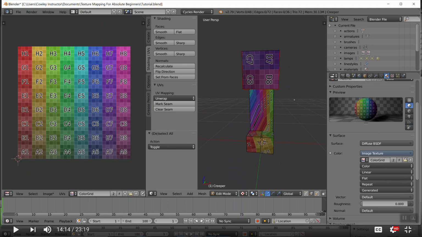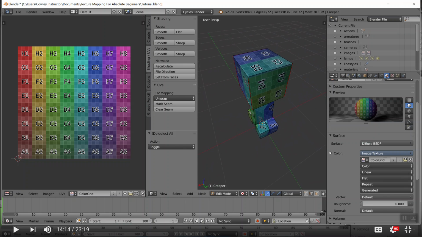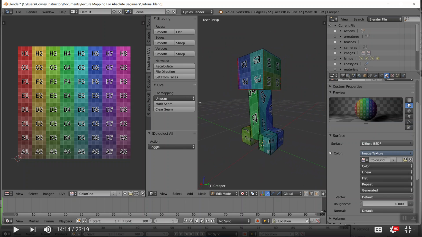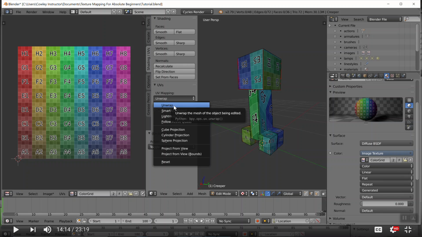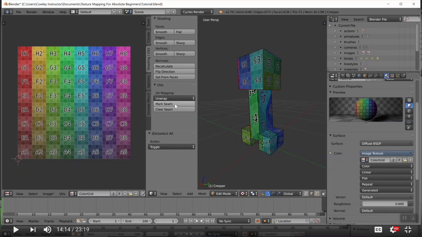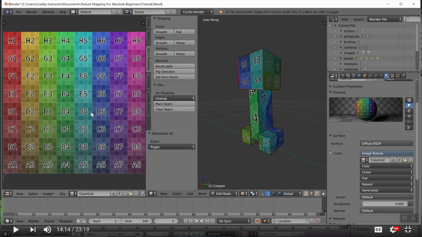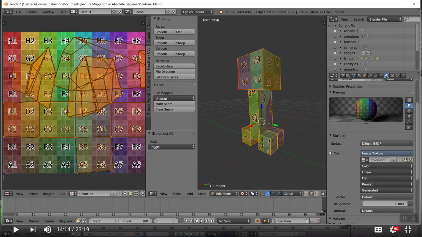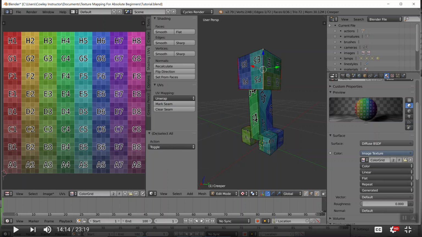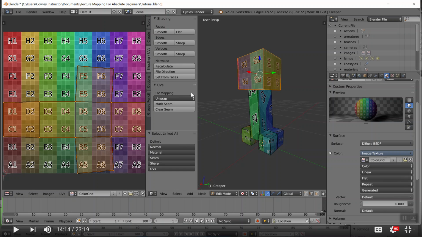And mark seam. Okay. And then if you take off your selection, if you do an A, you should see the ones in red. Okay, and then unwrap. Yeah, and then you choose your unwrap and choose the first one. Well, I have to do Control L. Yeah, you have to select the edge and then do a Control L. And now do your unwrap.